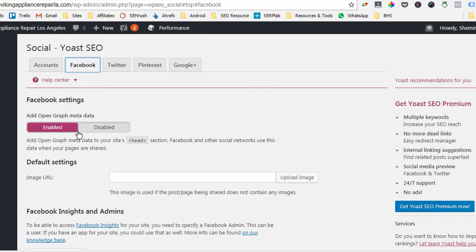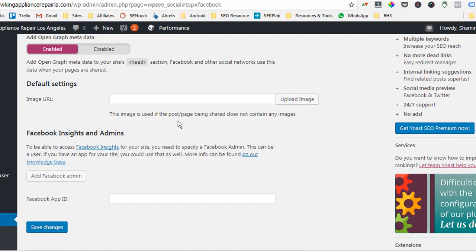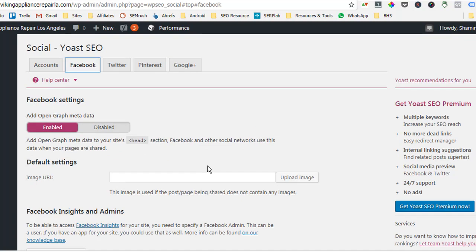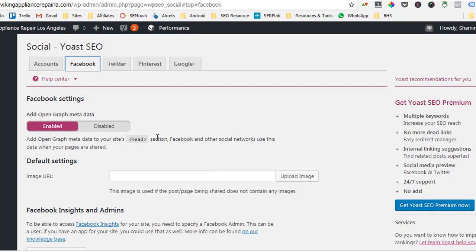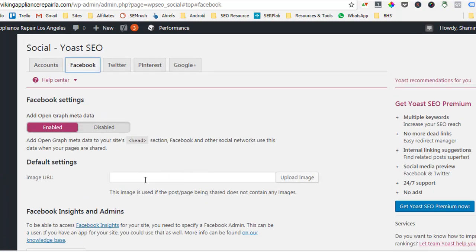You must enable that, because without using Open Graph metadata, you will not be able to show your link or article perfectly on Facebook. That's why you have to enable the Open Graph data in the Facebook settings.